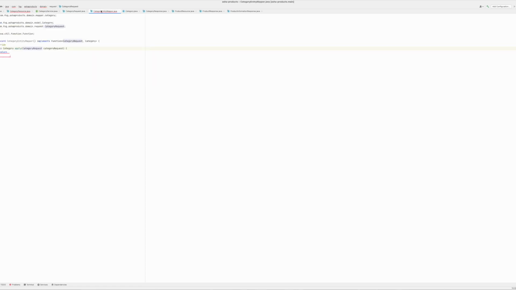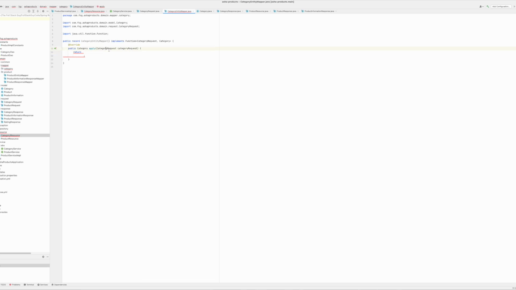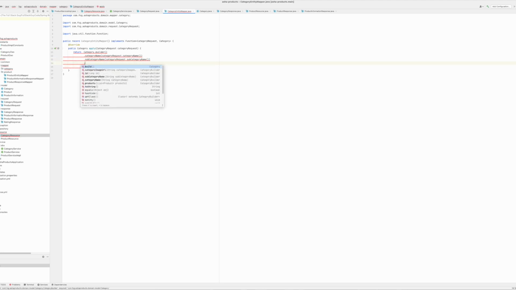Now we should get the builder: category request dot category name, subcategory name, category image URL, and dot build.